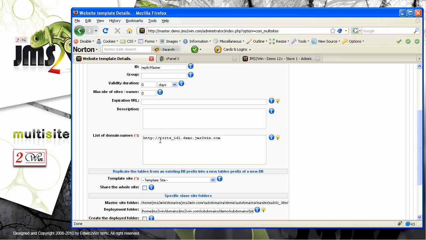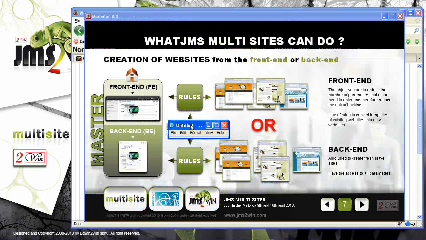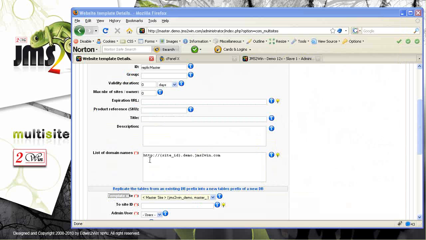Rule to transform is, okay, use this domain name, and in the input of your copy, use a site as a template. And you want to copy which one? The orange or blue website and so on. Here, for example, let's say I want to use in input this website to create in output another one. So I want to use, for example, the master.